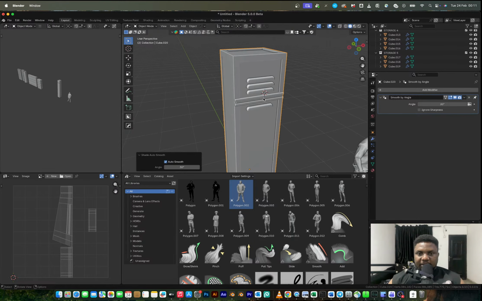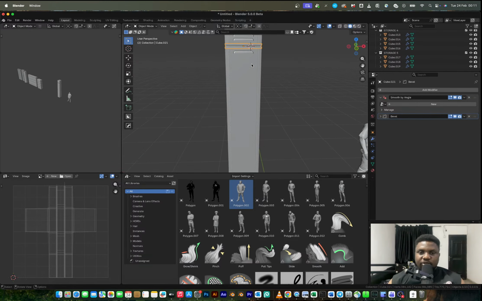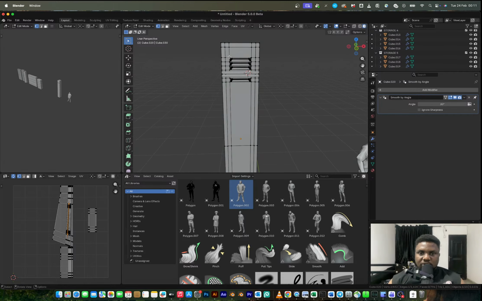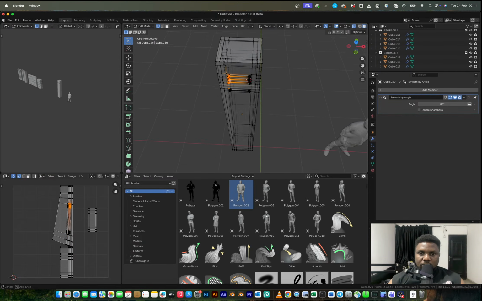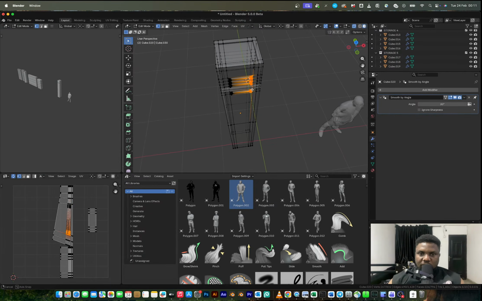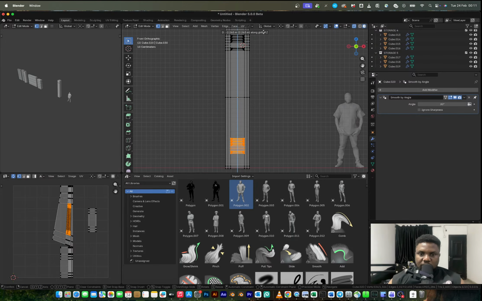So we got that. Same is going to apply to the down part, but I really don't want to model this again, like all of these things. So I'm going to select all of this, just like so, and then select all of this, just like so. And then I can copy all of that to the lower part right here.